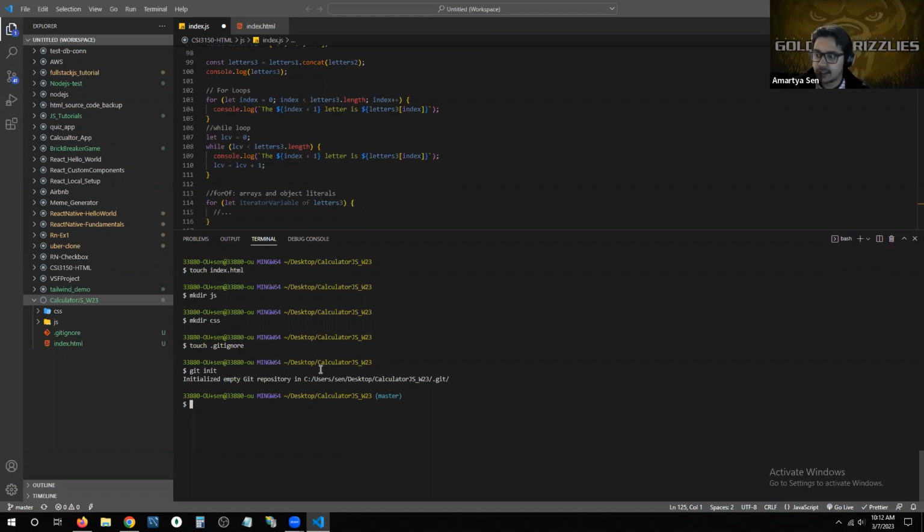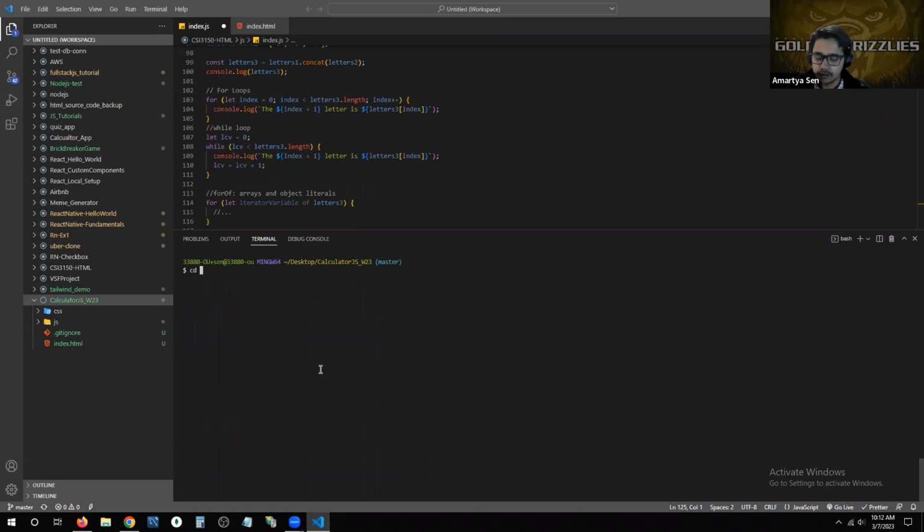All right, so once that is done, I need to create two more files within the subdirectories that I have created here. So I will move into my JS directory, and I will create a new file here and call it app.js, all right? Not index.js, though you can name it index.js. The reason why I want to call it app.js is just to give it a distinction that we are creating a so-called calculator app, right? So I will leave that as such. I will get out of this folder, and I will move into my CSS folder, and then I will create a style file here and call it style.css.